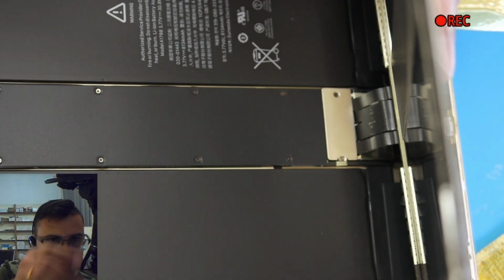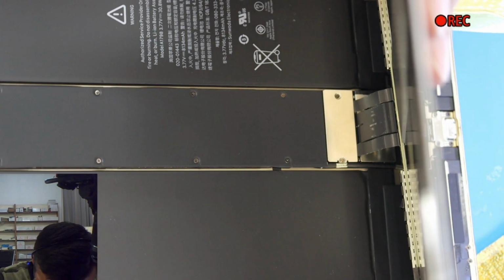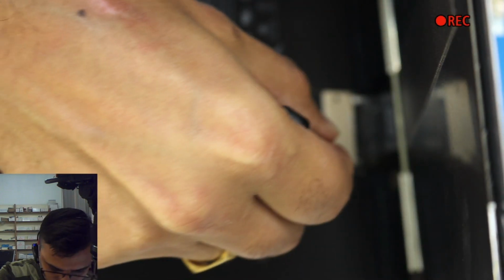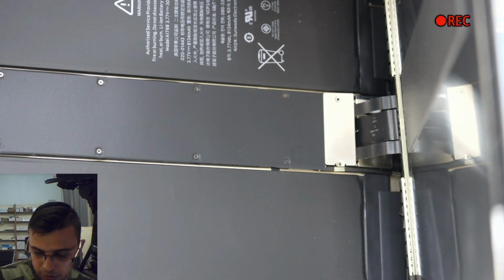Okay, so we're gonna take off these 2 screws only, and this is Phillips. Make sure you have the magnet on the screwdriver, so when you take the screw off it will hold it. I'm holding the screen with my hand, so I don't force the connection out. I don't want to damage the flex cable on the screen. Alright, 2 screws are out. Make sure you put them on the side.